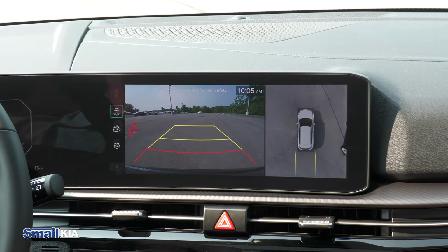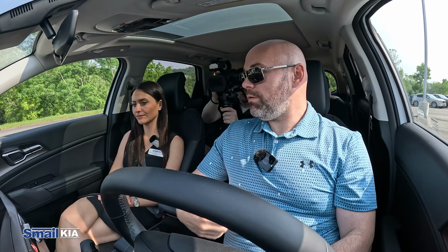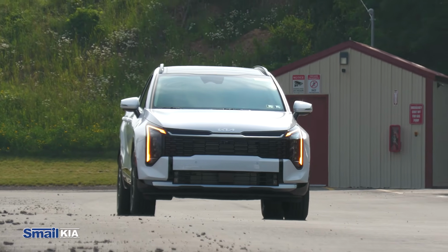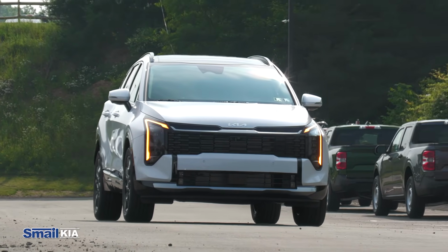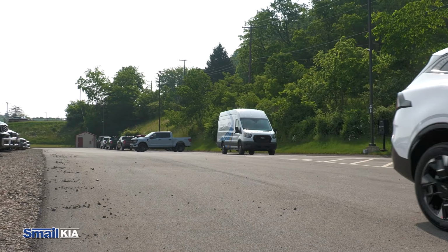that there's a car coming from my left side, but more than that, it's beeping at me and it's vibrating my steering wheel, letting me know that somebody's coming up behind me there and to look out. So that's really great for busy parking lot situations and things like that. So let's go ahead and get this thing out onto the highway here in normal mode.